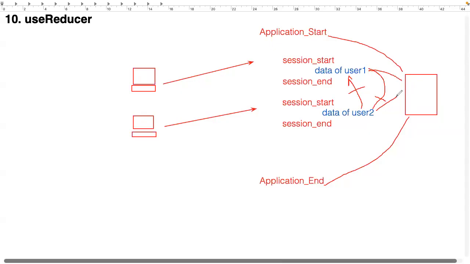At large scale, when you want reusability, testability, debugging, and tracking of the data, useReducer is not enough. Then we have to depend on third party libraries, and one third party library is Redux.